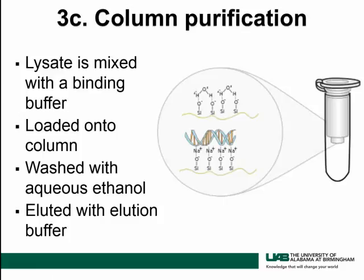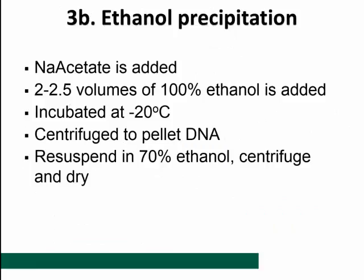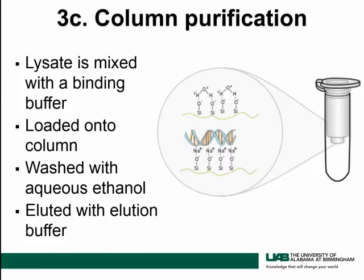So when you add the binding buffer, and you add the DNA solution to the silica bead, the silica will grab the DNA and hold on to it, and you can actually wash several times to remove all kinds of impurities. Now, how you elute that is that when you add water, you are diluting out the competing sodium with the water, and so now water interacts with the silica bead, and it will free the DNA, and DNA is going to be eluted off of the column. And so the three ways that you can purify that DNA from the cleared lysate is by cesium chloride centrifugation, by ethanol precipitation, or by using a column. And column isolation of DNA takes these days less than 15 minutes.